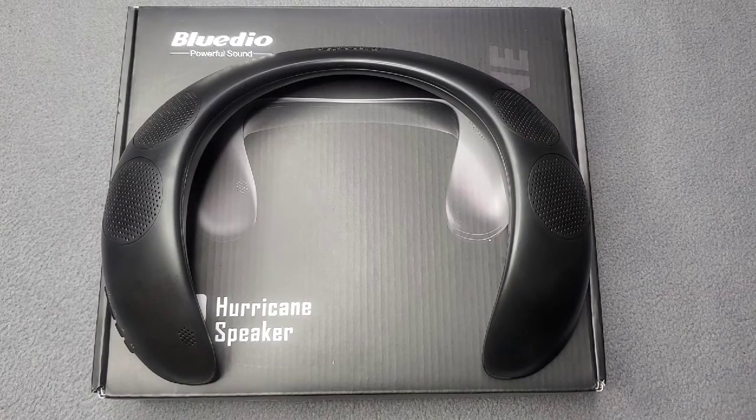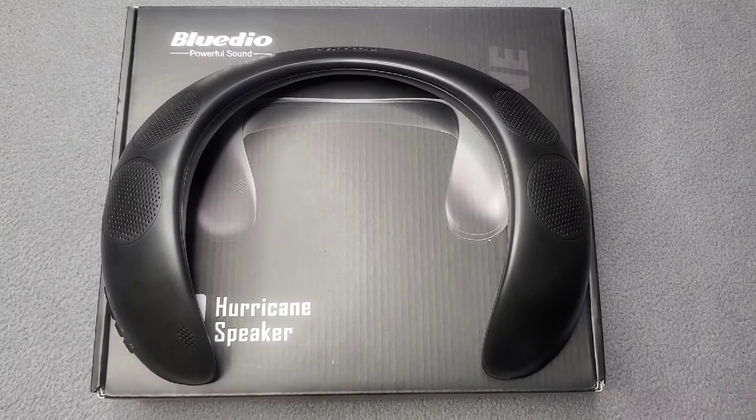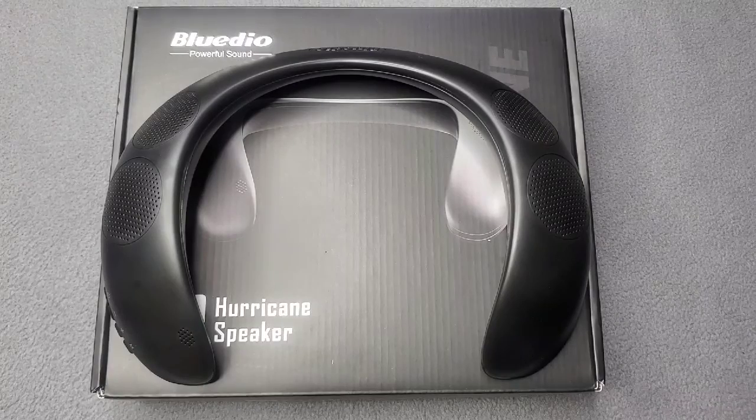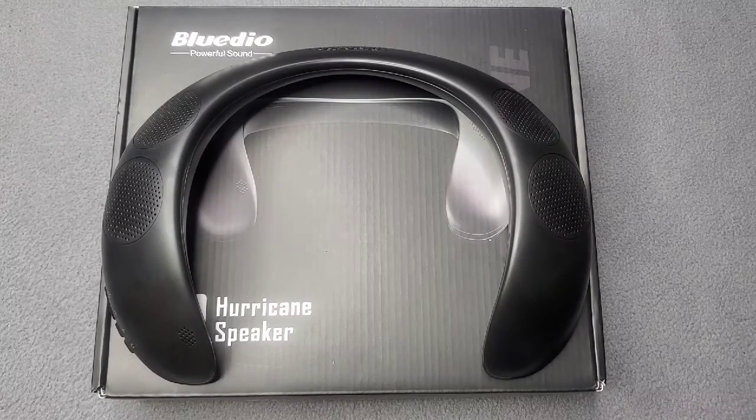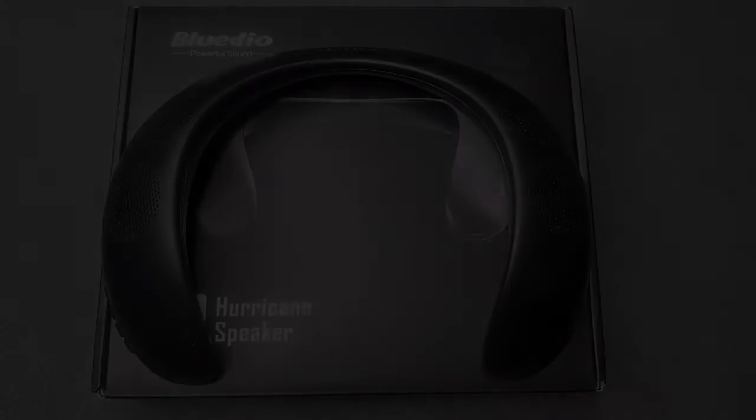You get that plastic feel. You get that plastic sound of the music playback and the audio playback. Oh, my God. Yeah. But there it is, y'all. Bluedio wearable no hurricane speaker. There it is. I have nothing else to say but play the music.